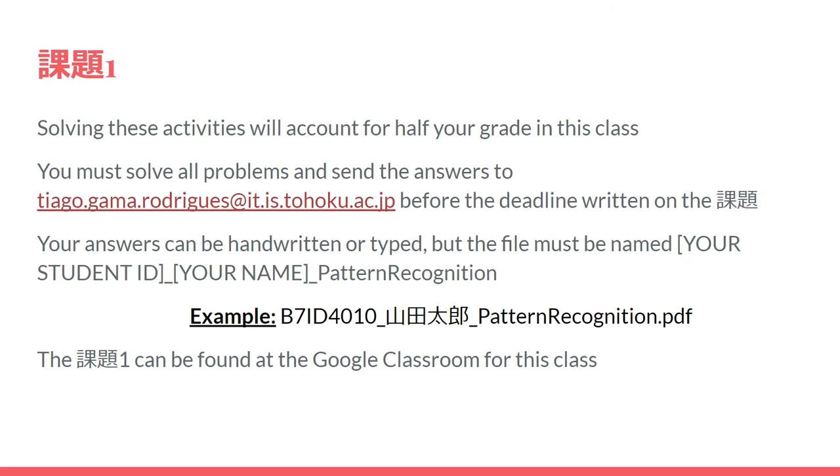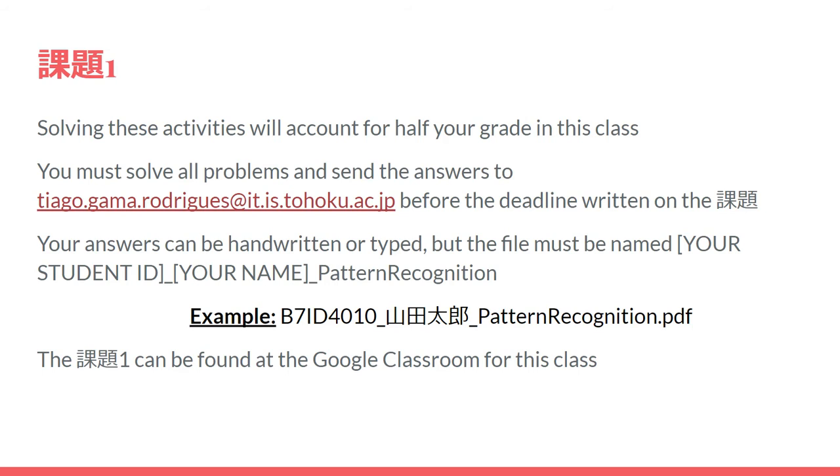The Kadai 1 will count for half your total grade in this course. You must solve all the problems in the Kadai and send your answers to me by email before the deadline described inside the Kadai file. Your answers can be handwritten or typed, and they can be in any file format. Just make sure to name your file with your student ID, your name, and the name of the course. The Kadai file can be found in the Google Classroom associated with this course.